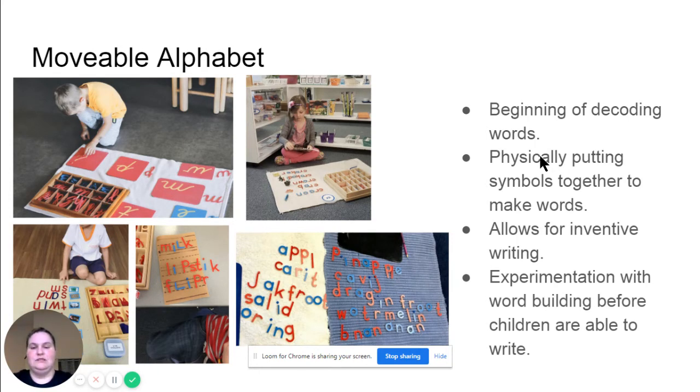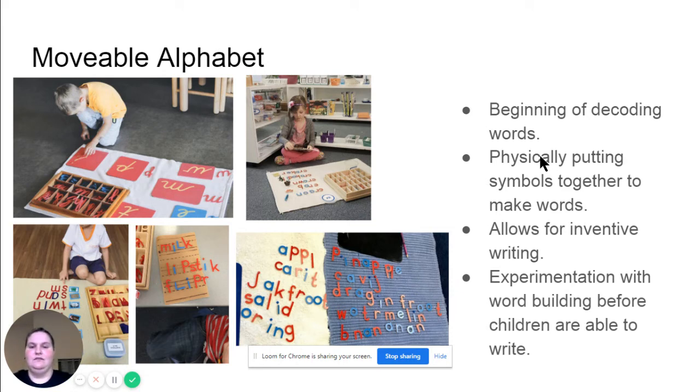Building words with a movable alphabet often occurs before the children have mastered how to write the letters. Children are able to experiment with word building in an impermanent way. If they make a mistake with their spelling, they simply put the letter back and choose another until they have the correct spelling. That is so important for child development, making sure that they have this easy way of completing a task and being successful.